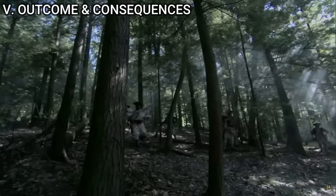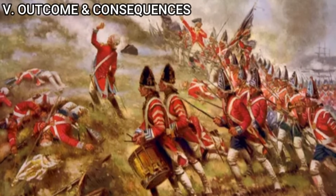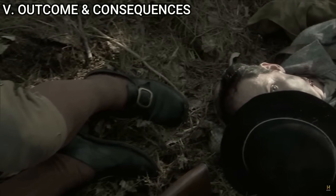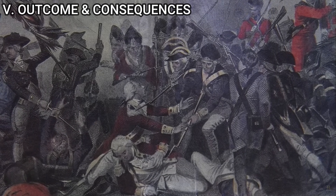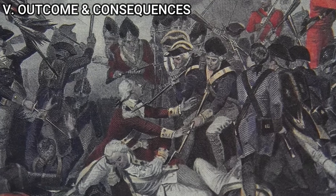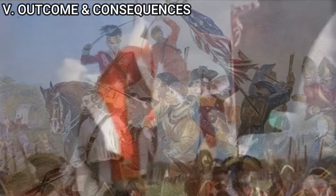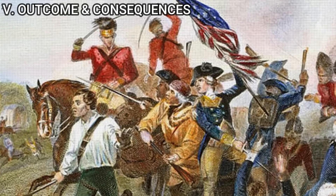The morale of American troops and militia is greatly enhanced, leading to increased enlistment and support for the revolutionary cause. Strategically, the British find their control over South Carolina challenged; the loss at Camden disrupts their southern campaign, forcing them to divert resources and troops to fortify other positions, thereby slowing their overall advance. This victory also impacts the support of foreign allies such as France, who may view the American cause with renewed confidence, potentially increasing their aid and involvement. Key battles that followed Camden, such as the Battle of Cowpens, could see a more emboldened American force, and continued defeats may demoralize the British, leading to earlier negotiations for peace and altering the timeline of the Treaty of Paris.